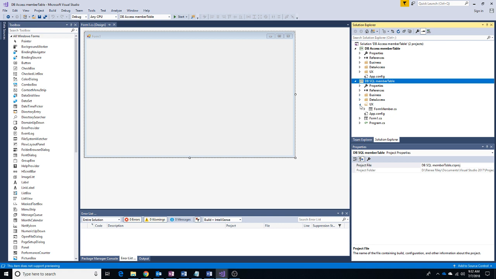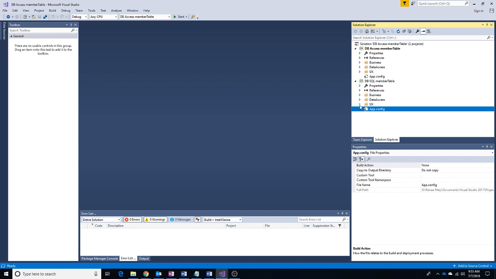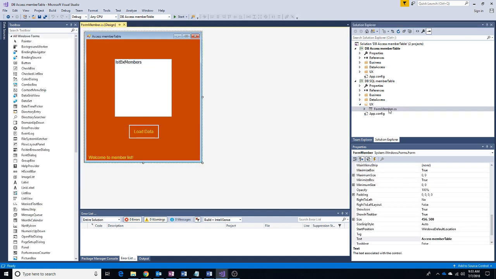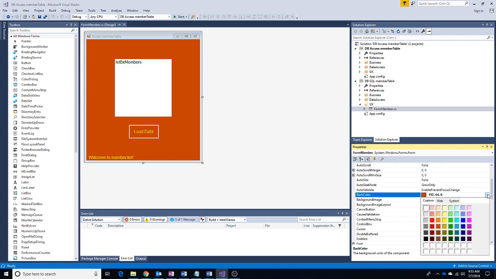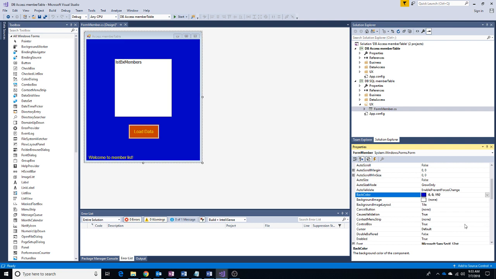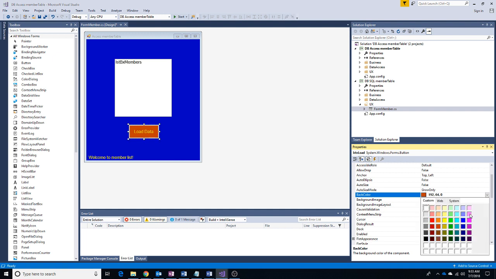Roll those up. Now because we copied in the form that we want to use and the program.cs file that we want to use, we can delete those generic ones that were created for us. Sorry about that. Now, in our user experience, let's take a look at our form, and I want to change the back color so that it's obvious that we're working with a different form. We'll do the blue with the yellow, and I'll have to fix that button because that's just too bad, huh?